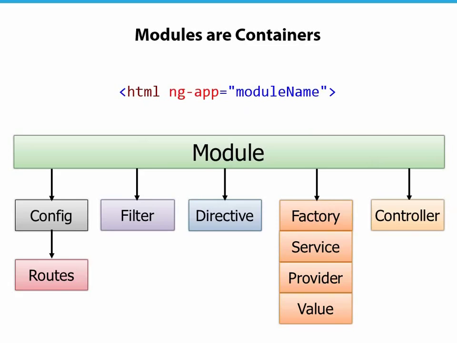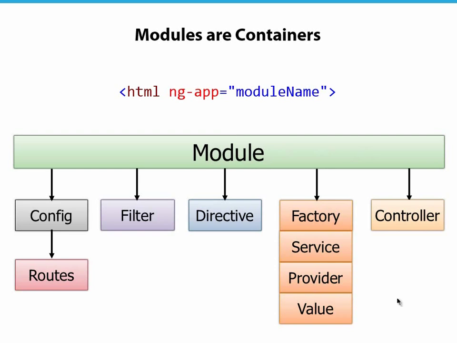But we now want to graduate to a more modular application, and Angular is very, very modular if you take advantage of it. So there is a module object, and I'll show you how to create that. You literally just say angular.module. Off of the module, you can configure the routes, create custom filters and custom directives. You can get data from different sources using factories, services, providers, or values, and you can even create controllers using the module. So you can think of a module as really just an object container, and in that container you can have all these different things that you see here.